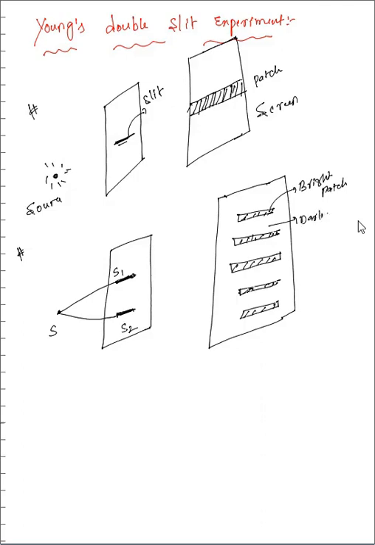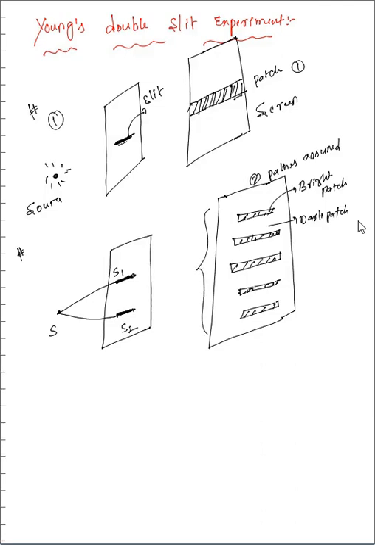In the first task, we made one slit. Due to one slit, how many patches did we observe? One patch. When we made two slits, how many patches did we assume we would get? Two patches. But how many bright patches did we get? The number of bright patches is more than the number of slits. That's why Young's double slit happens: interference happens, and due to interference consecutive dark and bright patches are observed.